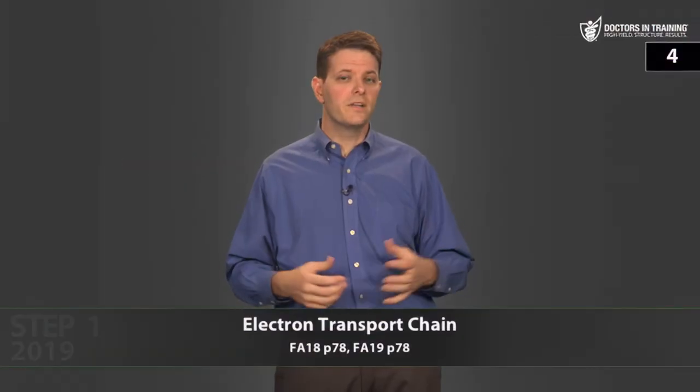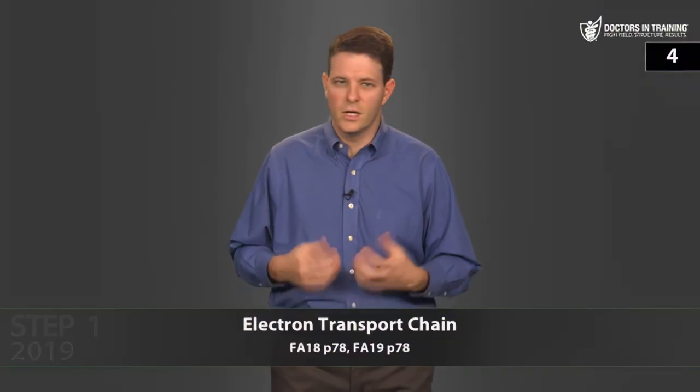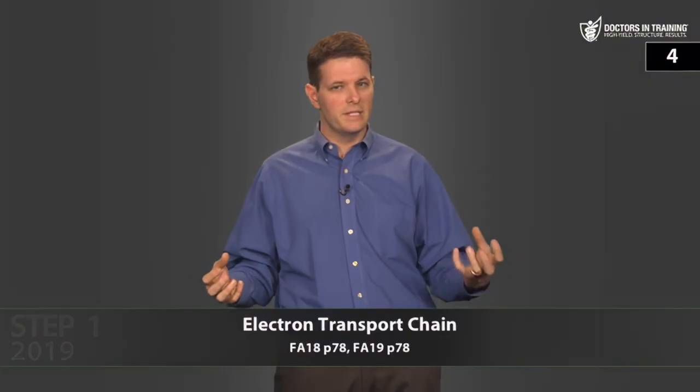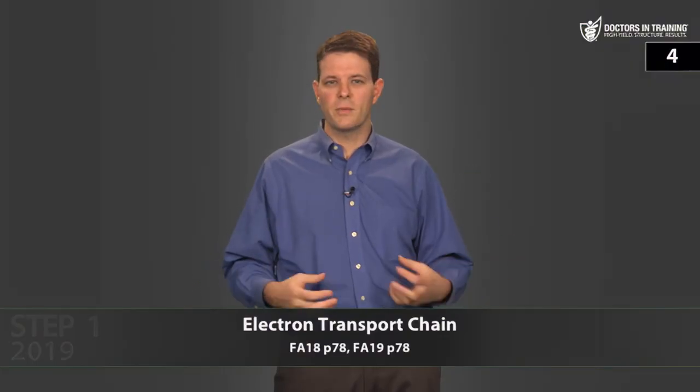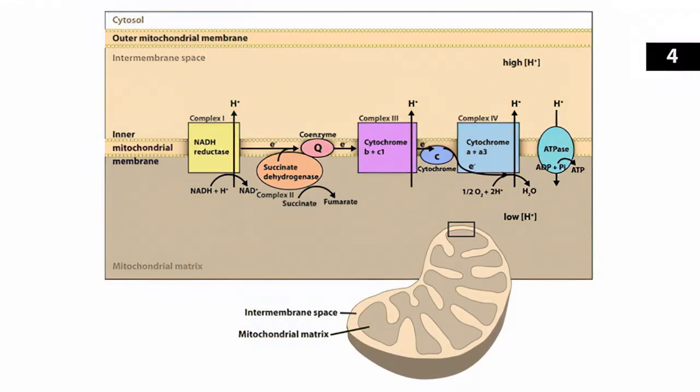Another way to disrupt the electron transport chain is to give something called an uncoupling agent. An uncoupling agent basically uncouples the electron transport chain from the ATPase. So it increases the permeability of the inner mitochondrial membrane to hydrogen ions. So the hydrogen ions in the intermembranous space can leak back into the mitochondrial matrix down their concentration gradient without going through an ATPase, and that potential energy is going to be wasted, and it's wasted as heat.